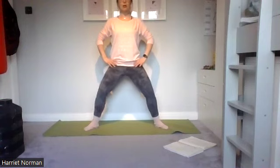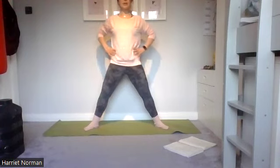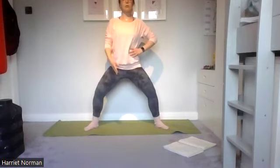Tighten your pelvic floor to help you lift up. And then release as we lower. So sliding down the wall. Options, yeah, to take it just a little bit or to take it all the way down. Okay, so choosing that depth of squat to help progress or regress at any point if you need to. Now that pelvic floor is going to help us go all the way up now. So we come down with our squat, we come up, tighten the pelvic floor.